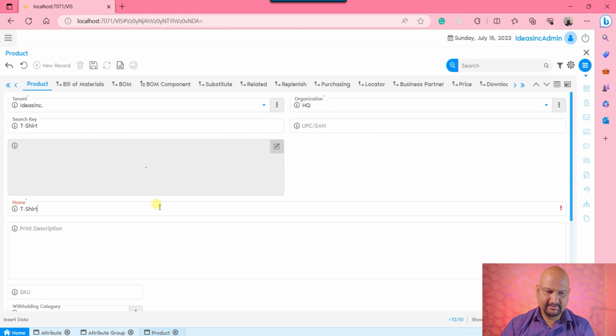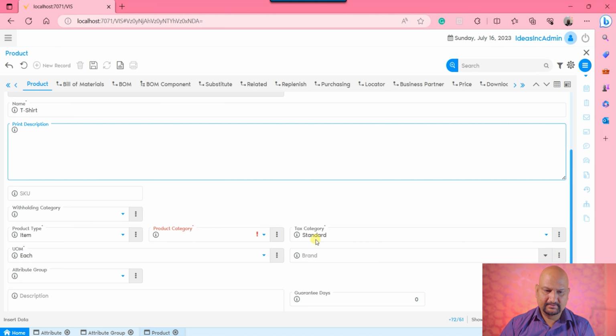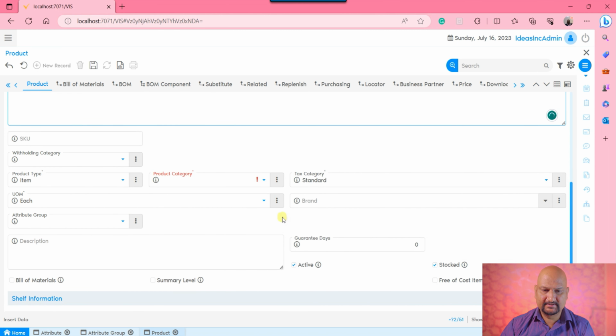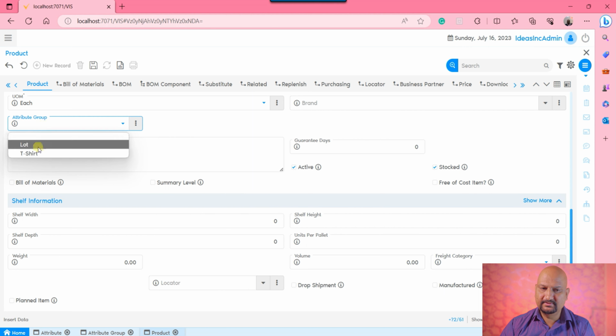I will give the name t-shirt, and that's fine. The rest I will keep as standard. It is of item type, tax category comes under GST. Now the attribute group is t-shirt. Once that is done, I would be able to save this.